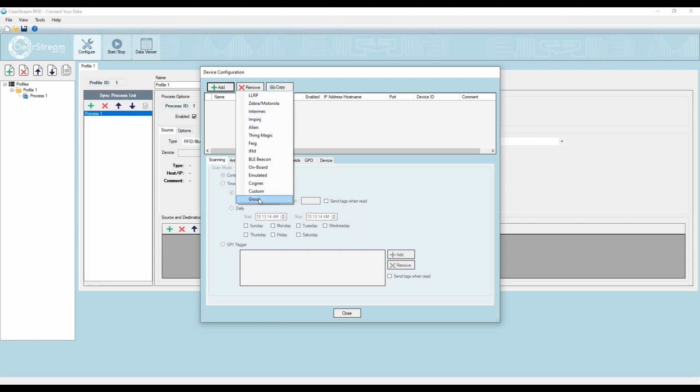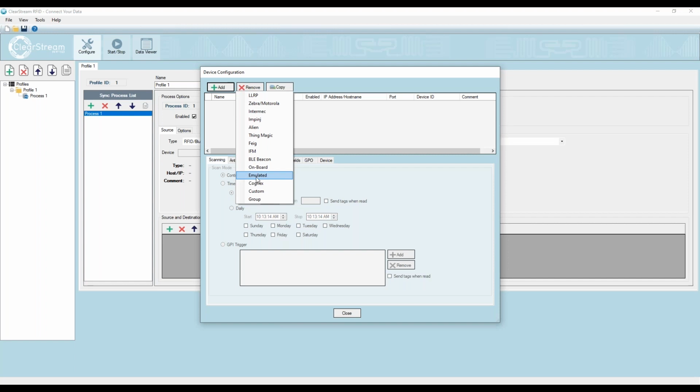You'll see there's a large number of different device types that you can select from, anything from Zebra, Intermec, Impinj, and all of these different devices in this list, so we support a broad spectrum of manufacturers. All of these readers can connect and send tag data to this RFID quick scan. We also have an LLRP option. So if you don't see the manufacturer that you have, you can try LLRP if the reader supports it, which is kind of an industry standard for UHF fixed RFID readers for communicating and sending tag data.